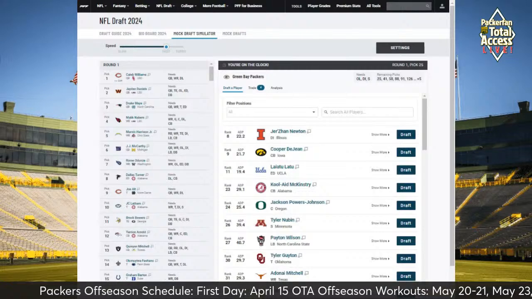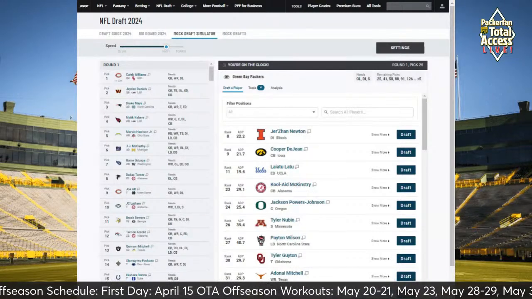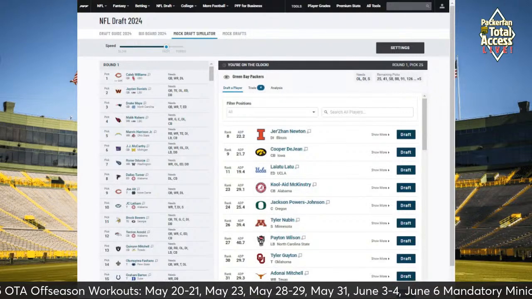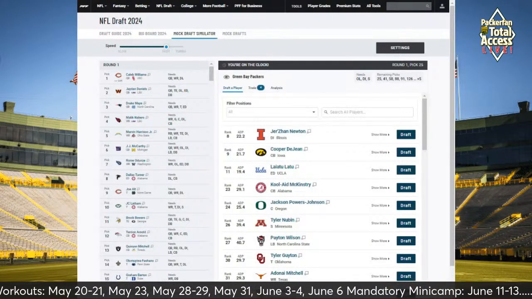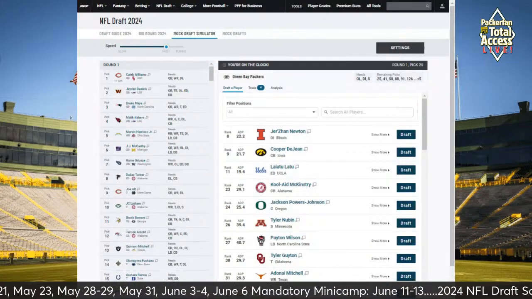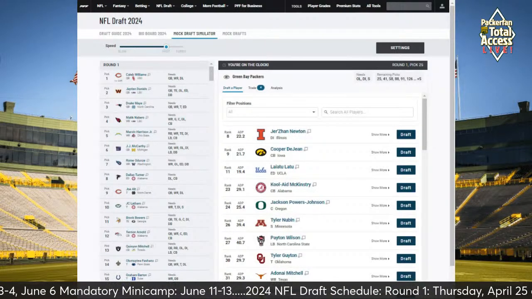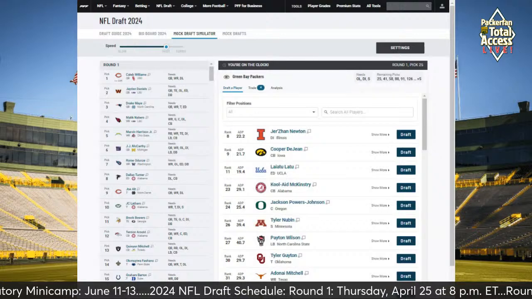We have got, before him actually, it looks like the Giants took J.J. McCarthy out of Michigan. So J.J. McCarthy, another quarterback. He's 44 on my board. I'm not as high on J.J. McCarthy, but that doesn't mean NFL teams aren't, obviously. I'm just a dumb redneck in here trying to figure the draft out.